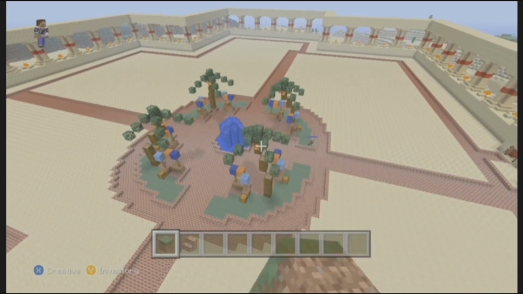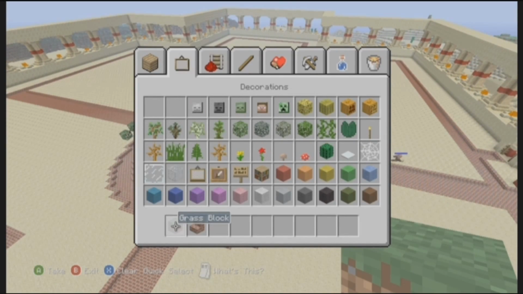I already filled in the grass for you guys. I didn't want to just waste your time, so I hurried up and did it. We're just going to cut right to the chase, and we're going to get some flowers.